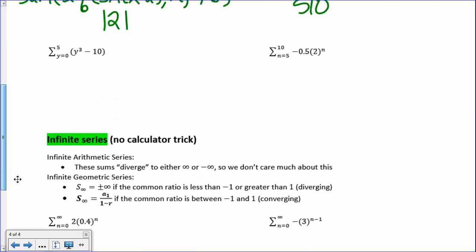Alright, to save time, I'm going to skip this one and go over to this one. We're going to do this one together, so go ahead and do the sum sequence thing. I'll talk about how to enter this one. Set it up so you have the sum sequence thing.